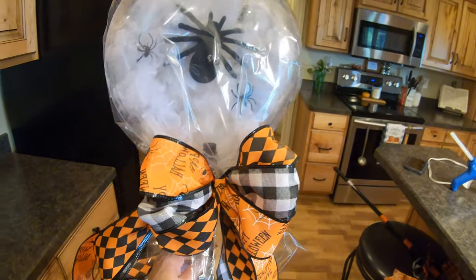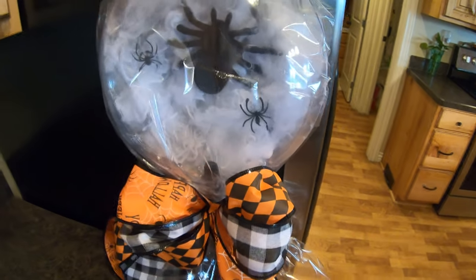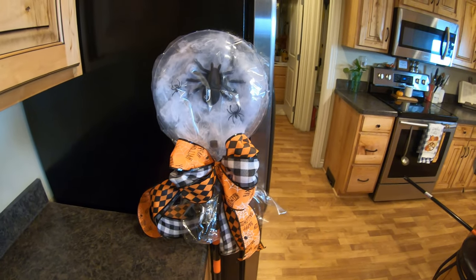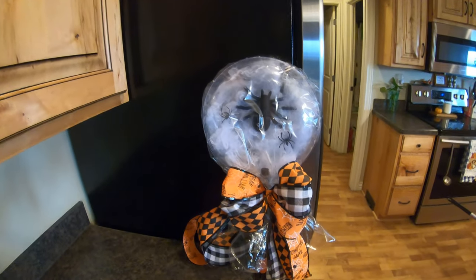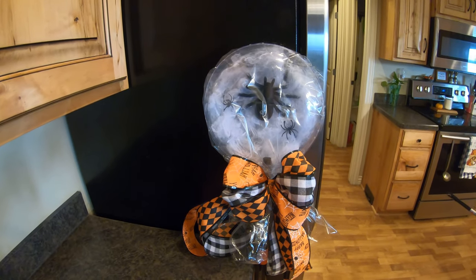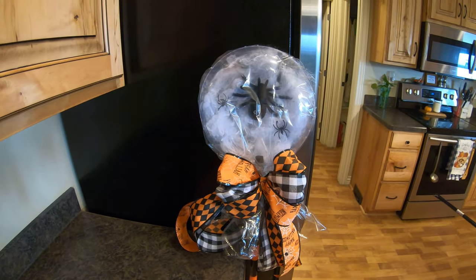But this is our finished product! I think this is so cute, and I plan on adding some LED lights — maybe even color-changing lights — to the back so it will glow different creepy colors for Halloween. Join me in our Halloween Decorate With Me series, including my porch, where I'll put these cute lollipops out front for our upcoming trick-or-treat.